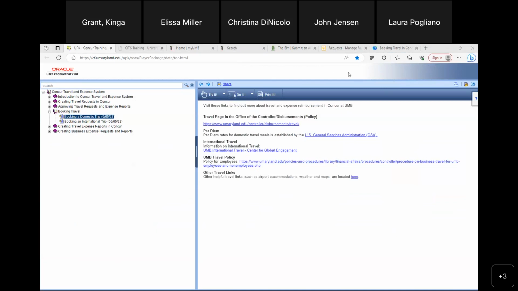So if they have an approved travel request in the prior system, or if they have an approved travel request in Concur, but they booked before go live, you can do that travel request in Concur, and when it's approved, you can go straight to the expense report, and you're just going to document this was booked before Concur was live.